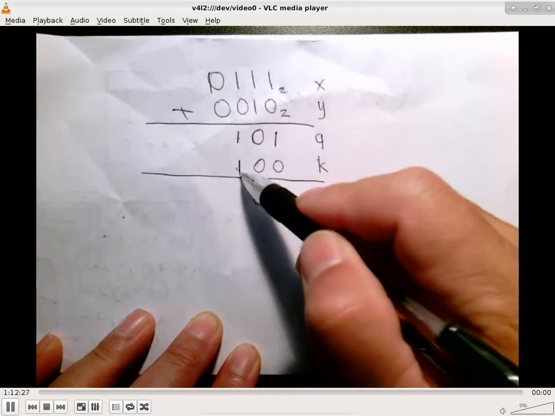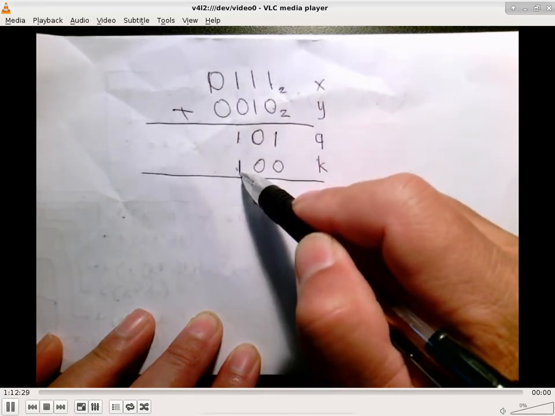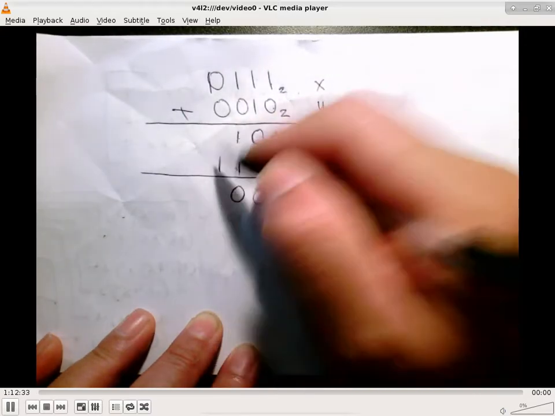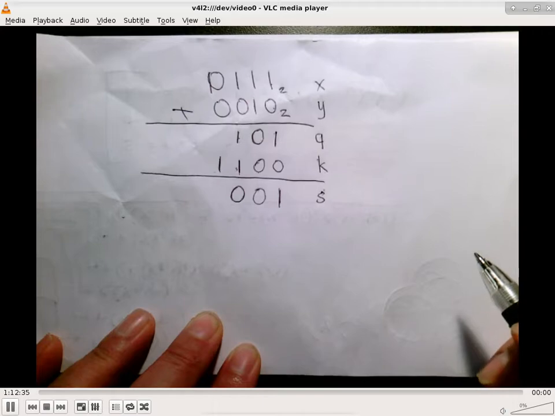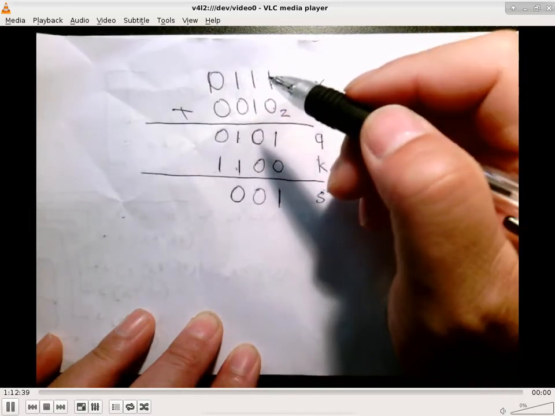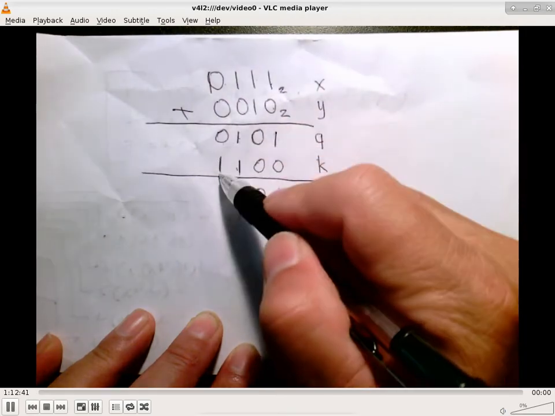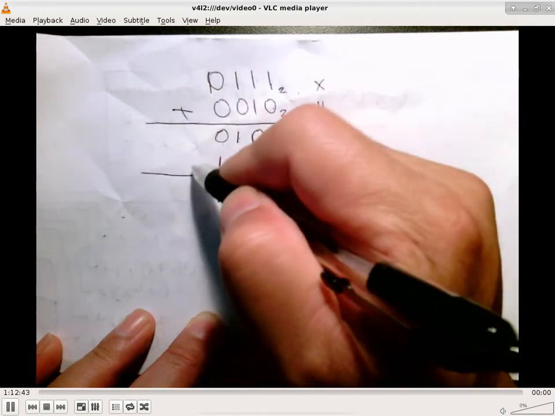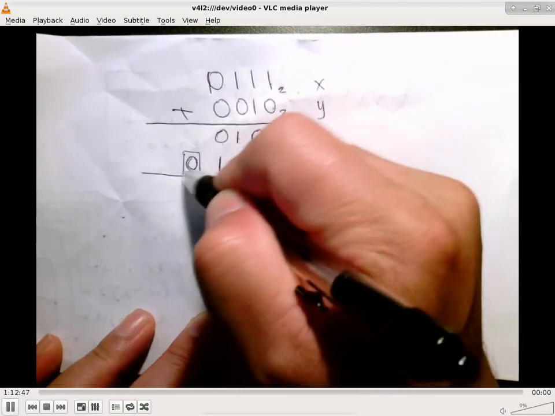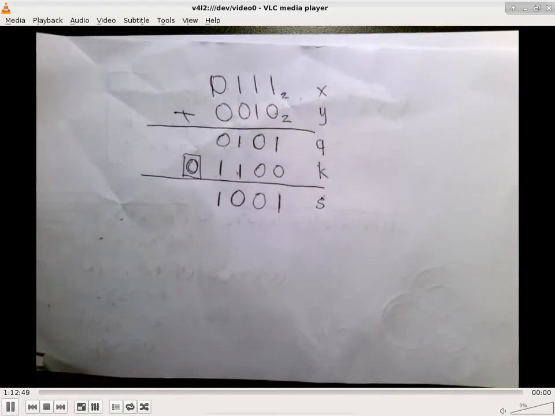1 plus this one, which is a carry from the previous column, has a result of 0, but this one now contributes to a carry to the next digit. 0 plus 0 is a 0, does not contribute anything to the next carry. 0 plus 1 is a 1, also does not contribute a carry to the next item. But we do want to denote whether we have an overall carry or not.